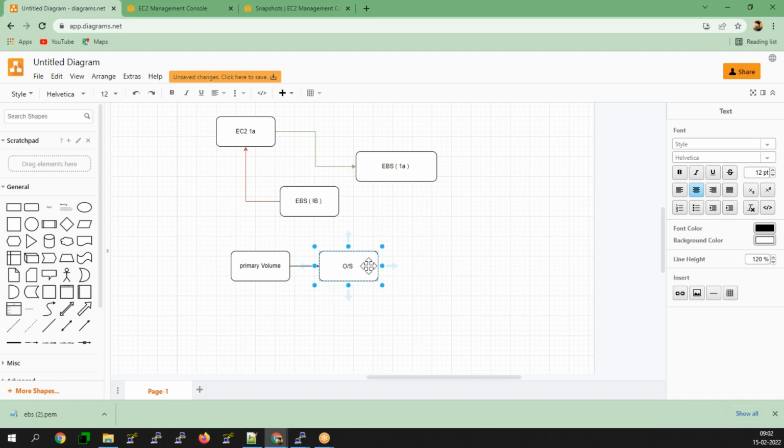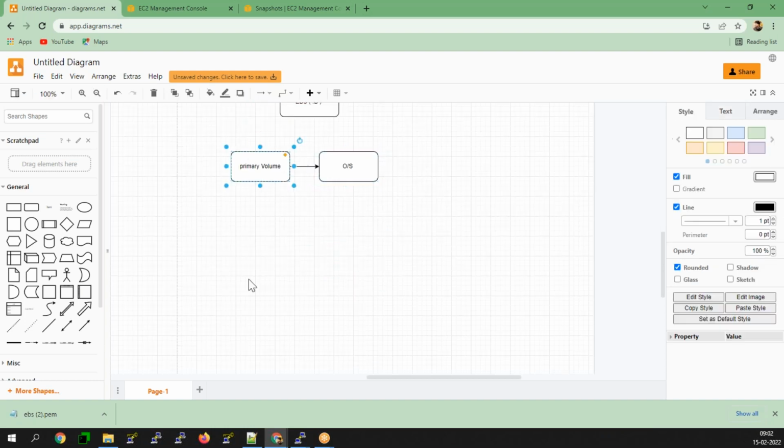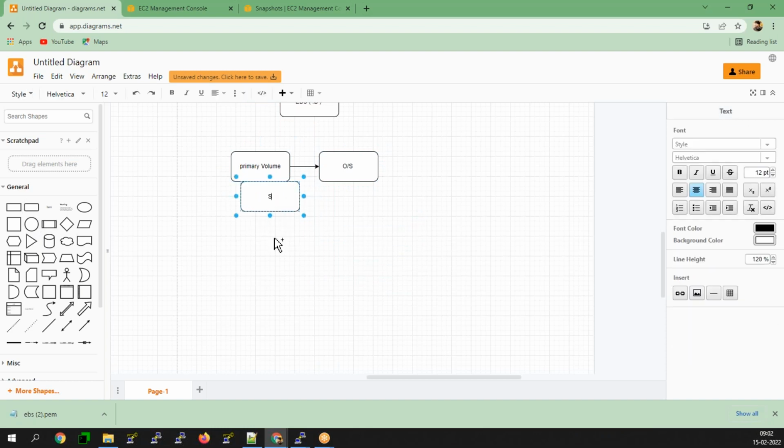So if your hardware got corrupted, it will only corrupt your primary volume. It will not corrupt your secondary volume if you have the partitions concept.